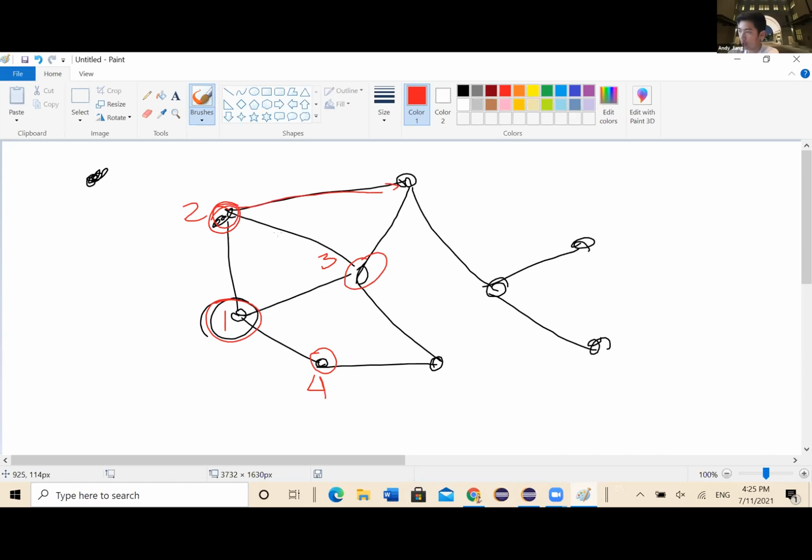I would look at all the edges that lead away from 2. I'll look at the top one first. So here's the top one, I'll number 5. Now consider this one down here, vertex 3. I've already been there, so I won't renumber it. Now I've exhausted all the edges coming out of 2, which means I'll move to 3. So vertex 3, up here, there's 5, but I've already been there, so I'll go down. Here is vertex 6. That's how I'm going to number it.